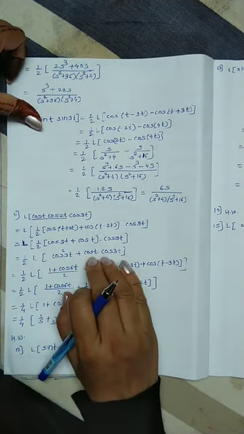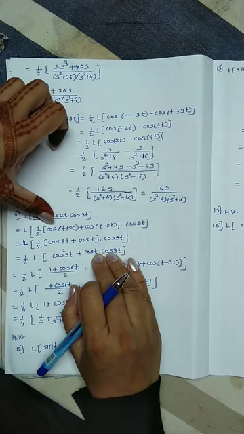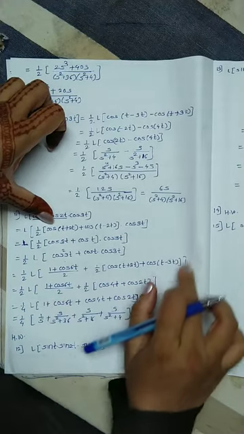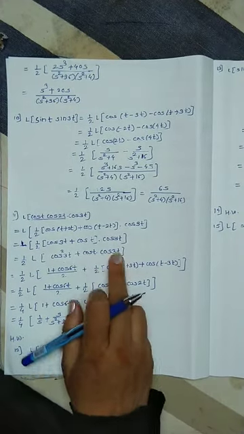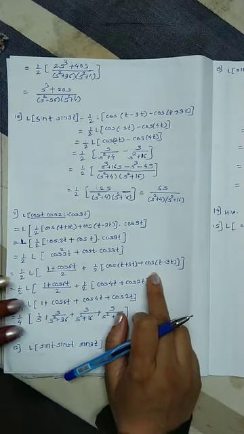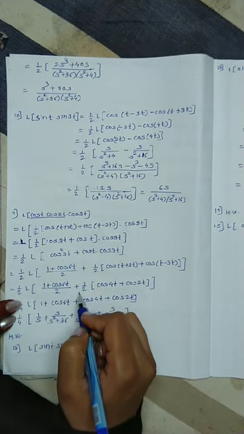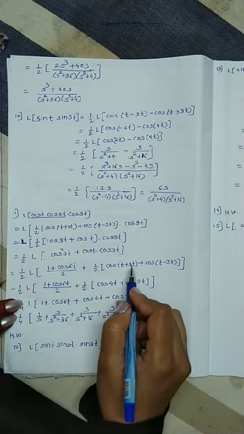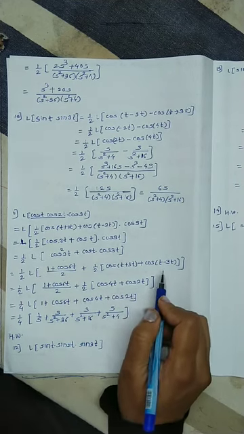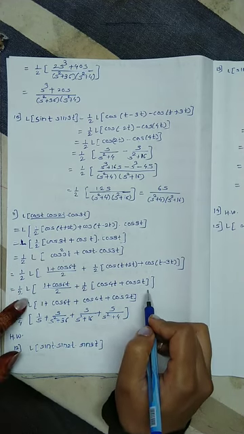Plus, again apply the cos cos formula like above, like here we have just used. That is half here, this half is in the bracket only. Cos a plus b plus cos a minus b. Now this as it is, plus half as it is, 3t plus t is 4t, t minus 3t is minus 2t, for cos minus doesn't matter, cos 2t. Now this is the bracket.